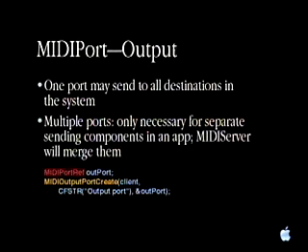To create an output port, well, before I mention that, one thing to know about output ports is you only need one to be able to send to all of the MIDI destinations in the system. One port can send to 7 different destinations. One of the arguments when you send is which destination you're sending to. The only time you need to create multiple ports is if you have a kind of component-oriented program.